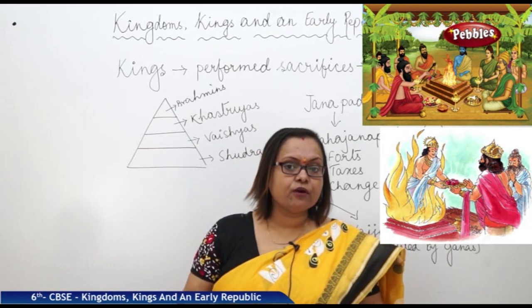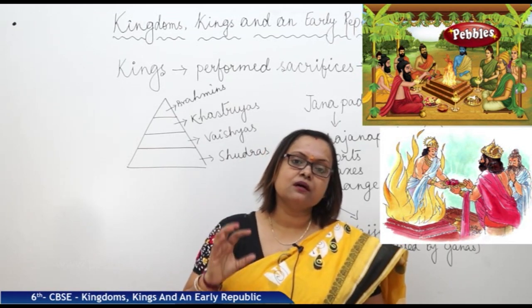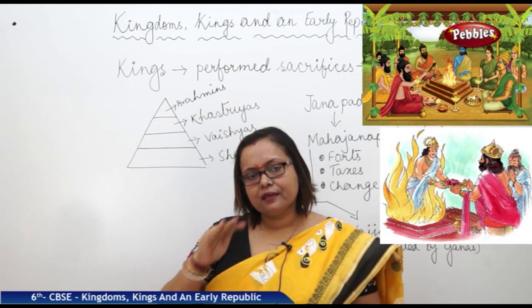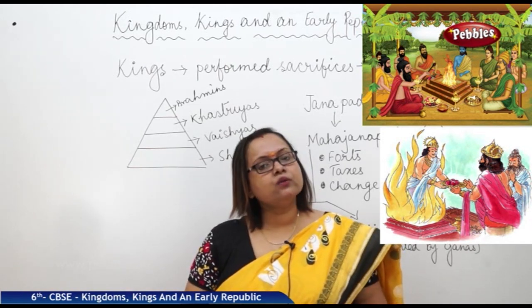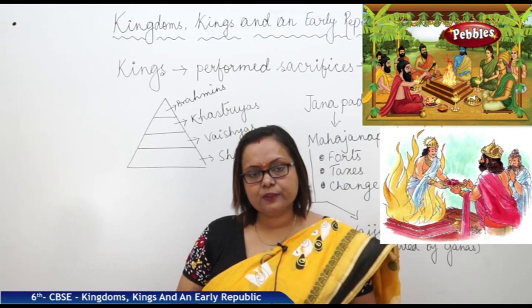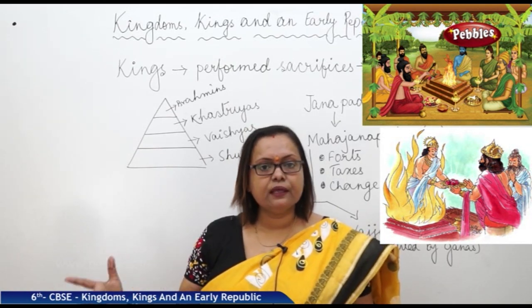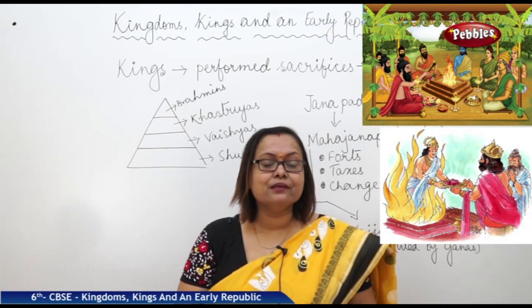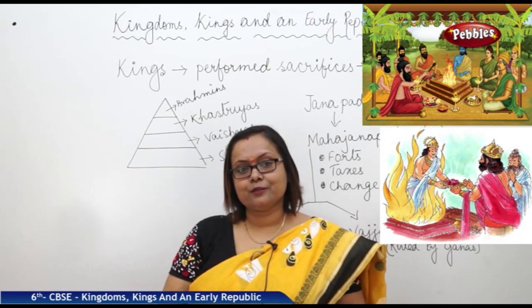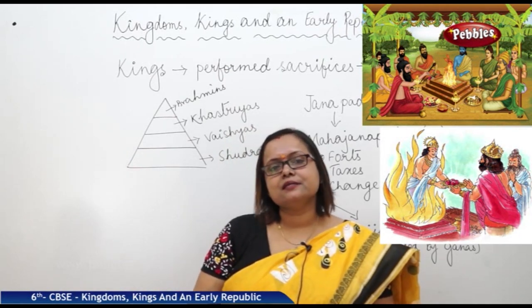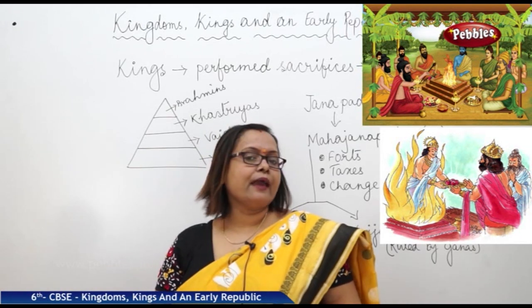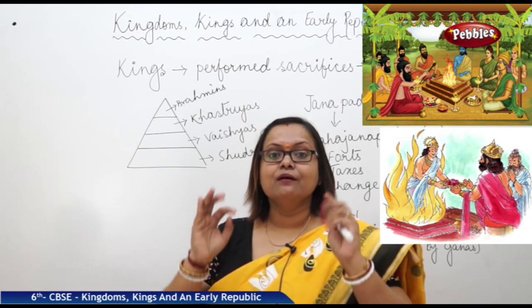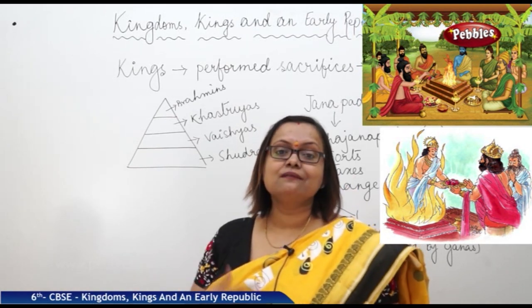At that point of time, power was mostly controlled by the land they occupied and the animals they had under their control. So the kings started spreading their territory — either by fighting with other rulers, defeating them and capturing their territory, or they chose another way suggested by the Brahmins. In some cases they found that even without fighting they could capture a few lands, without killing other people or causing many deaths as war usually is responsible for.